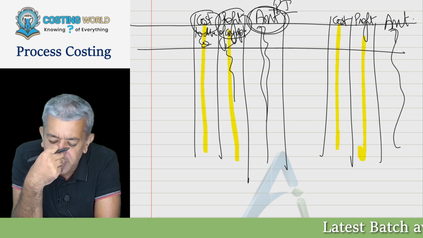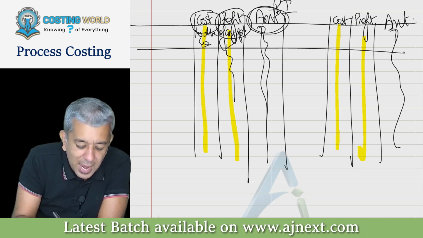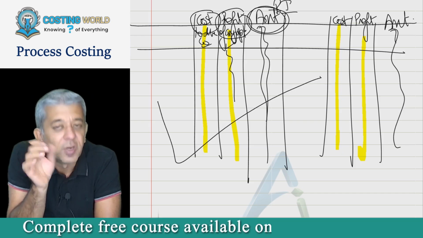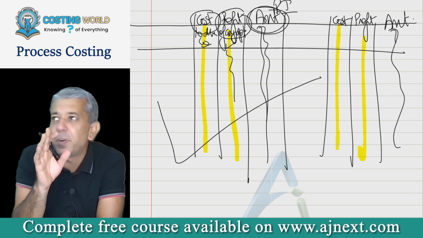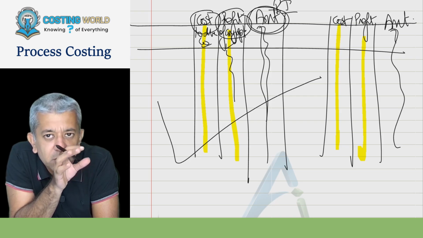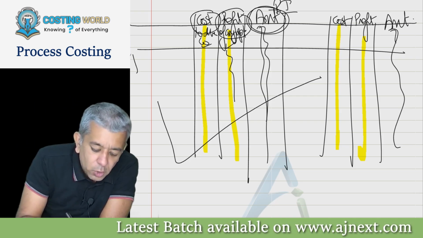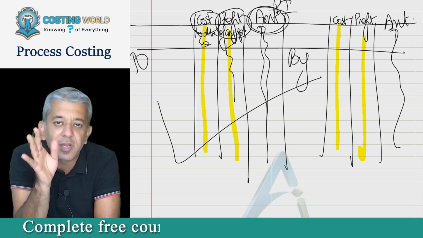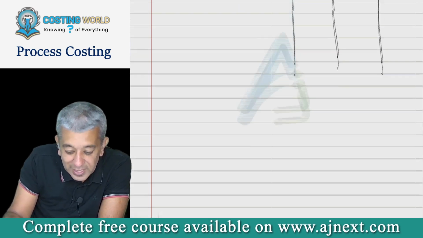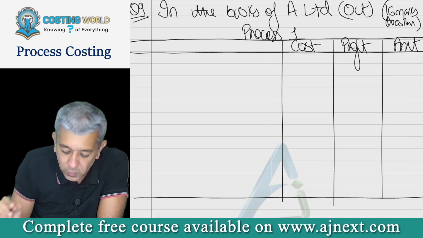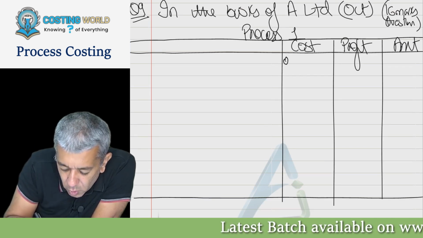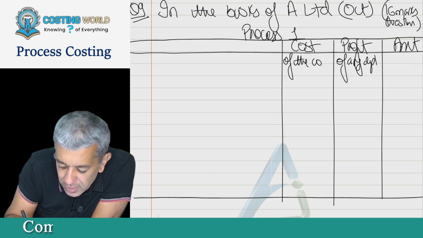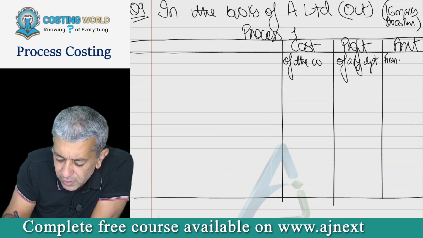Now to make a format like this, no, you will mess it up. So therefore, what I am doing? I am doing exactly this particular thing only, but I am preparing it in a vertical manner. Okay. So vertical manner means in this particular case, I'm trying to prepare it like passbook. You all have seen a passbook ever in life? Yes. So like, you know, to buy all those particular things, I'm not making a debit side or a credit side. All the particulars will come in one single go only. Okay. And that is what yesterday you all did also. Okay. So therefore, process one account. You all do one small thing. You all write down cost of the company, profit of any department, and against amount, in case you all want, you can write down financial column.